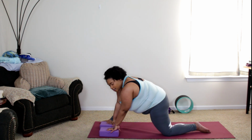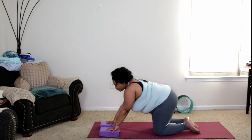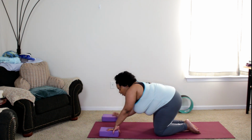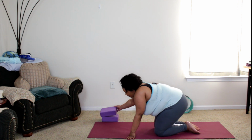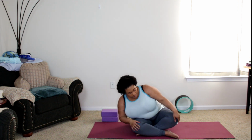And then we're going to bring that left knee back to meet the right. We're going to move the blocks off to the side. And we're going to come back to sit on our mats. So we're going to come back to our eagle arm practice with our twists and side bends.